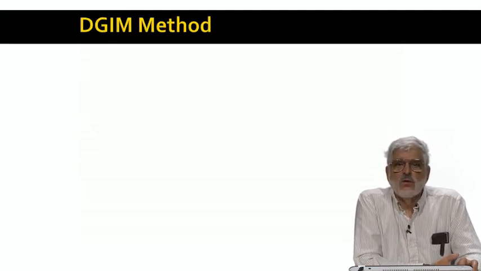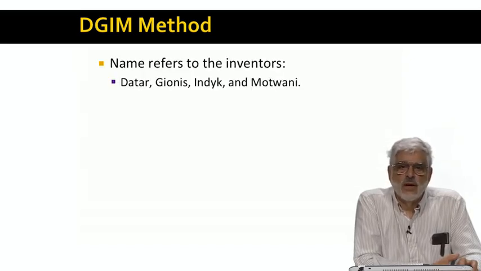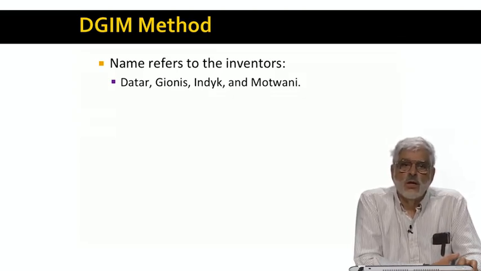I decided to call the algorithm I'm going to describe the DGIM algorithm. The initials refer to the 4 guys who invented this algorithm: Mayur Datar, Aristides Gionis, Piotr Indyk, and Rajeev Motwani. And in fact, this is a good time to stop and remember Rajeev Motwani, who died shortly after this algorithm was published. He, along with Gionis and Indyk, is also responsible for locality-sensitive hashing, which forms a major part of this course.